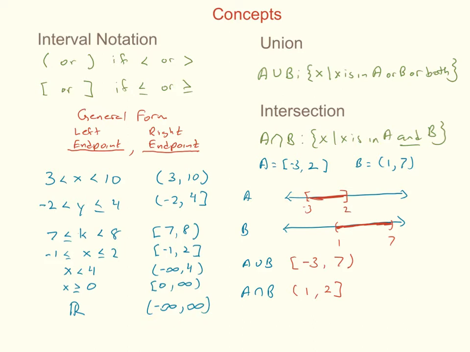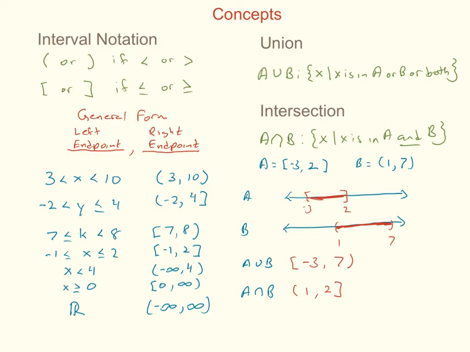Now we also have union and intersection. Union means that we're going to take a set A and a set B, and a number is going to go in that union if it is in either A or B. If it's a member of A, it's in the set. If it's a member of B, it's in the set. If it's a member of both, it'll be in the set. Okay. The intersection, A intersect B, is where the values that go into the solution set are only going to be the values that are actually in A and B.